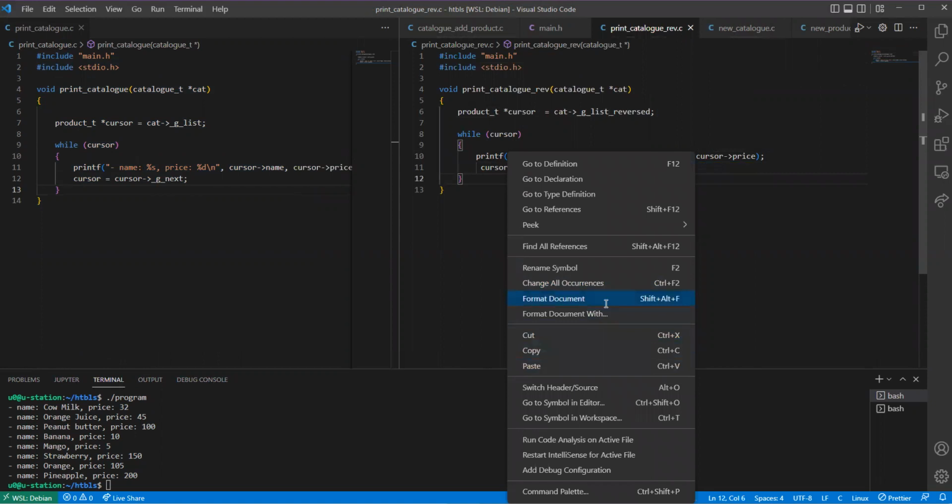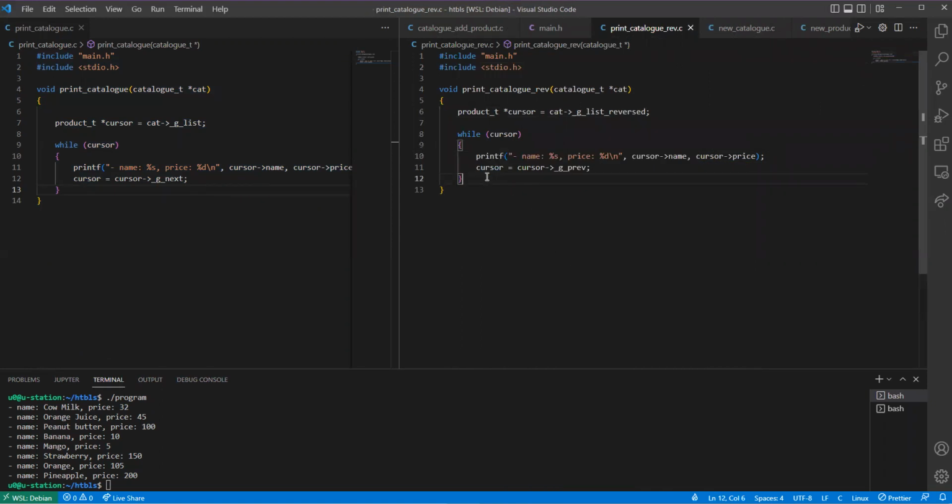I'm going to format this code a bit, and that's it. So the print catalog in reverse will simply loop backwards, starting from the JList reverse. The JList reverse uses the product underscore J underscore prev pointer field.